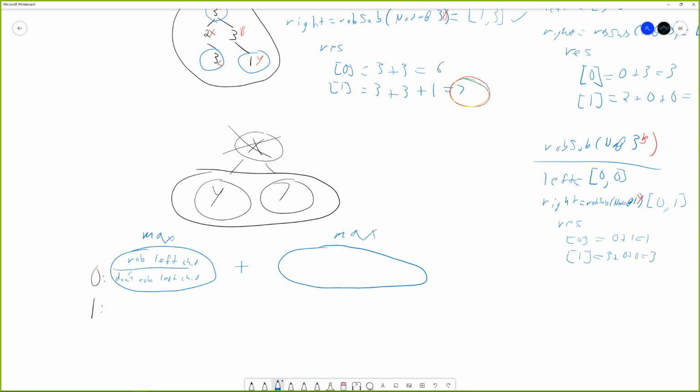So you have two choices here, and you're basically finding out which one yields the highest results. And same thing for the right child. Rob right child and don't rob right child. Let me make these markings a little clearer.